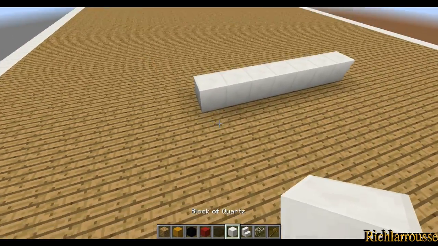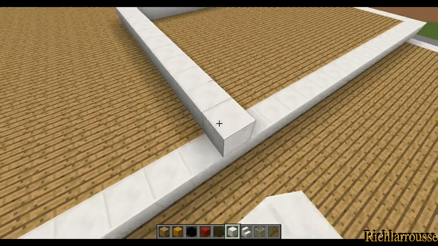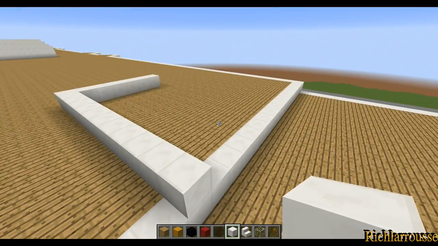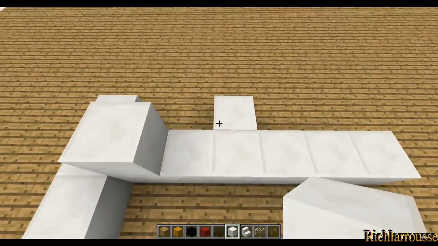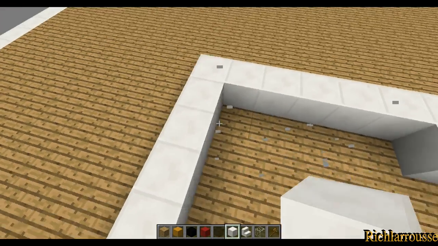So 1, 2, 3, 4, 5, 6, 7, 8, 9, 10, 11. Okay, make it one block further forward then. So make it a 43 block gap. Gotta hate miscalculations, right? So we'll make it a 43 block gap. And then the sides are 12, right.